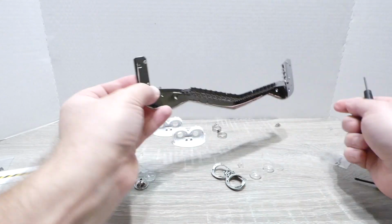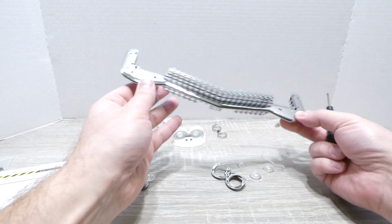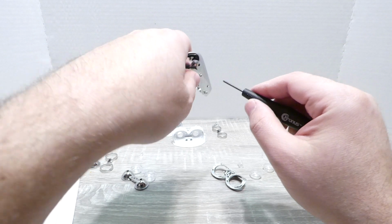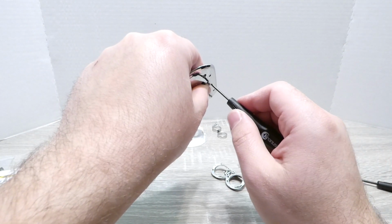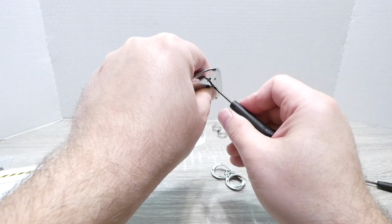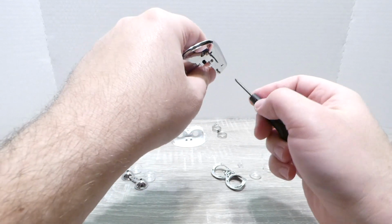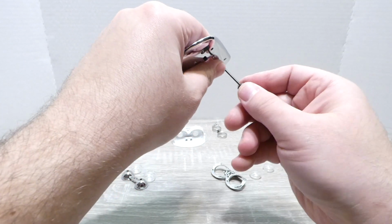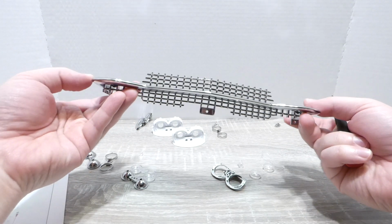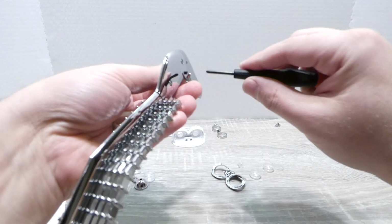And this part makes me a little nervous because you have to hold it in a weird way, and because you're twisting this and things are weird, I sometimes catch the front of the chrome on the table, and that would be very disappointing, to walk away with an Ecto-1 where my plated chrome is ruined before it's even done. Preferably we wouldn't want it ruined at all. So there we go. We've got one completed bumper outside of this screw that I think needs a little more of our attention.